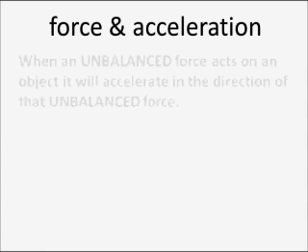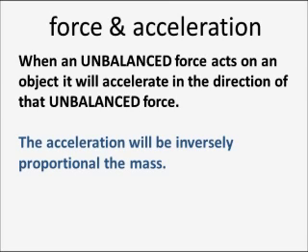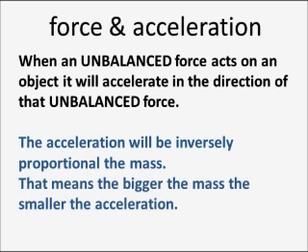Now, with force and acceleration, it's all to do with these unbalanced forces, and we say that when an unbalanced force acts on an object, it will accelerate in the direction of that unbalanced force. The acceleration will be inversely proportional to the mass. What does that mean? Well, it means that the bigger the mass, the smaller the acceleration. It's far more difficult to get a big object moving than a small object, so that makes sense.